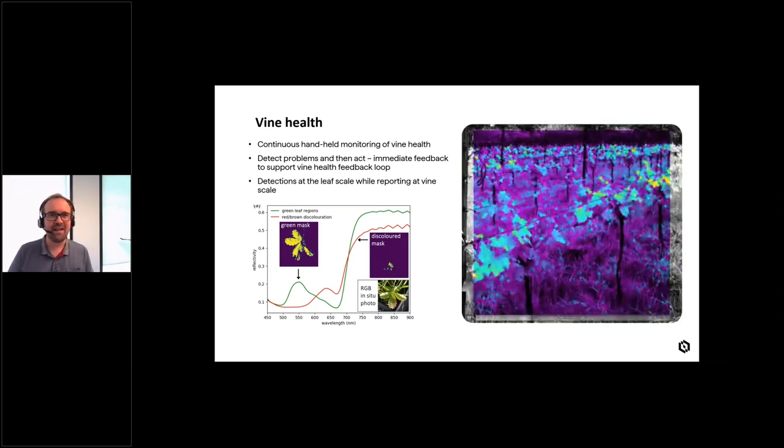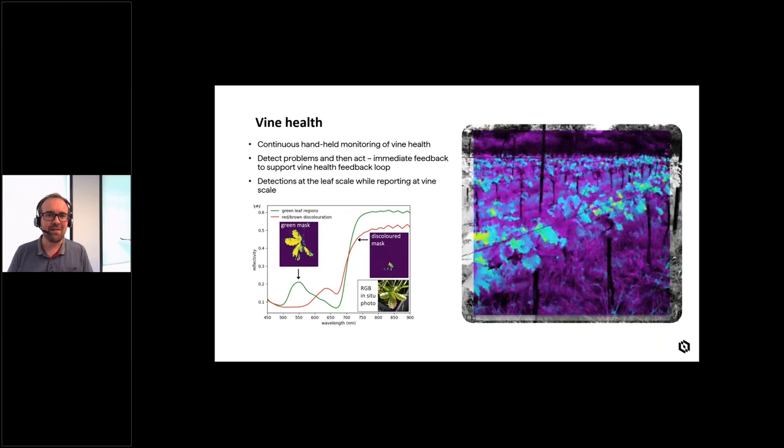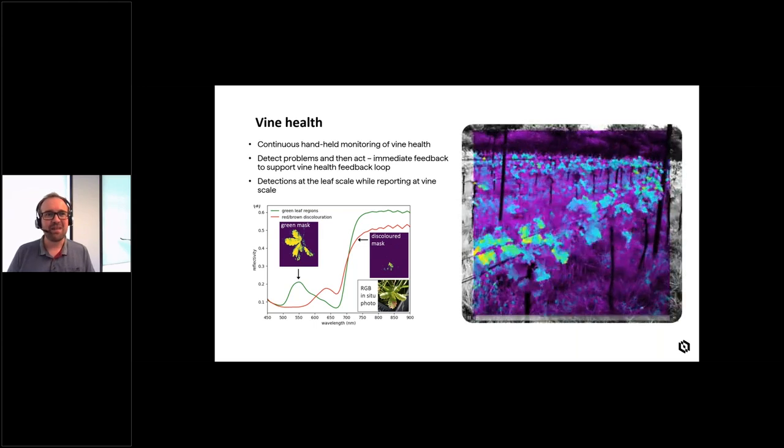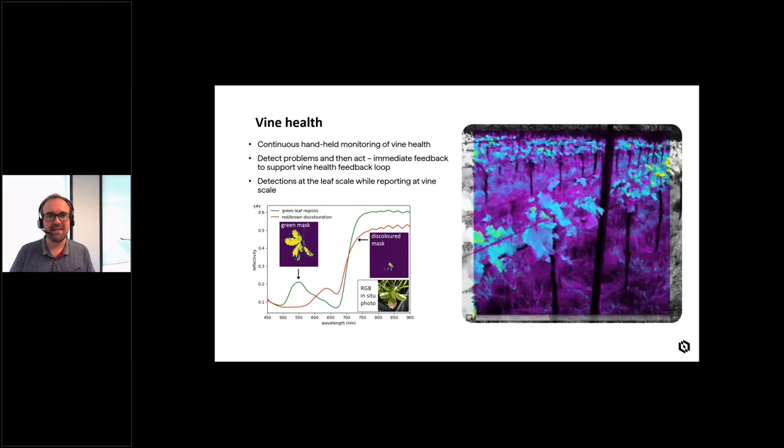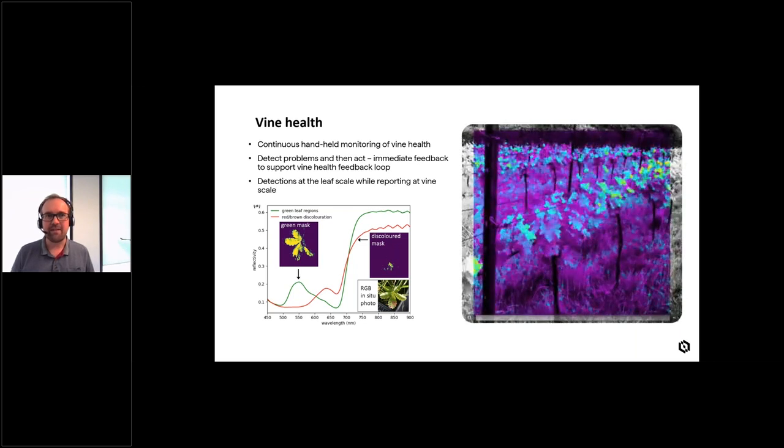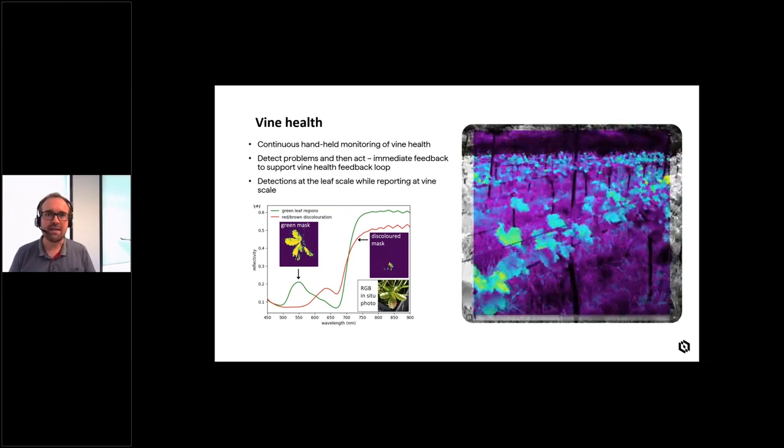And yeah, it takes about 2 minutes to get from one end of the vine to the other. So we're capturing quite a lot of data here, a couple of terabytes pretty much with every visit. And the aim by the end of the summer is to have a very large data set.